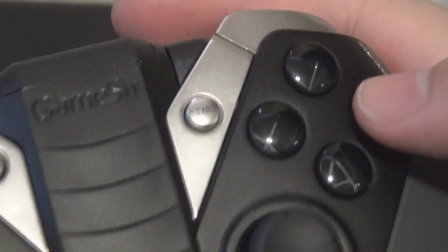Although, I do very much enjoy the grooved edges along the side. Gives you that extra grip, and if you're like me and your hands get a little moist after playing games for 24 hours, it's really nice. It keeps the controller from slipping out. Like, it feels incredibly close to the same quality you would expect from the PlayStation 4 or Xbox One, even better in certain regards, though worse in others. You give some, you take some.